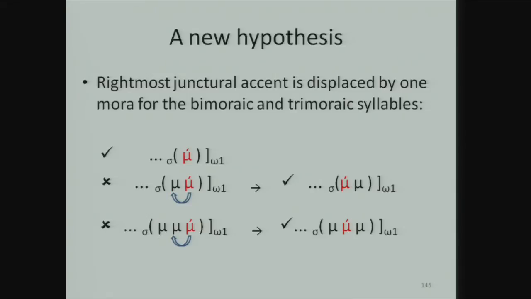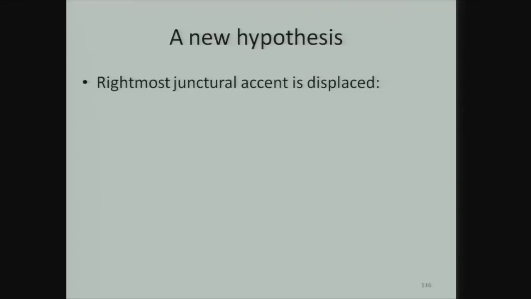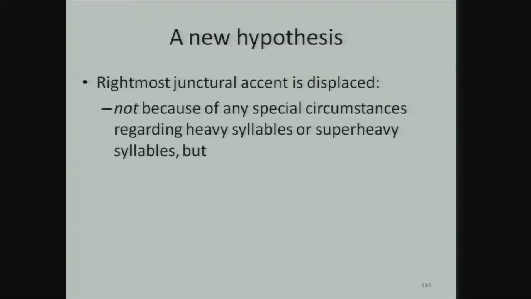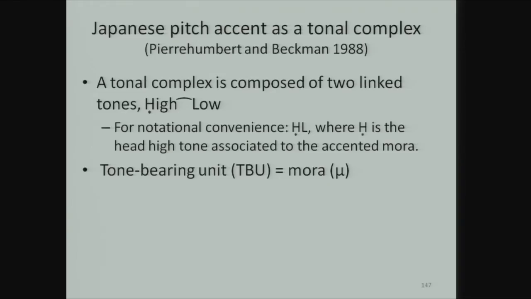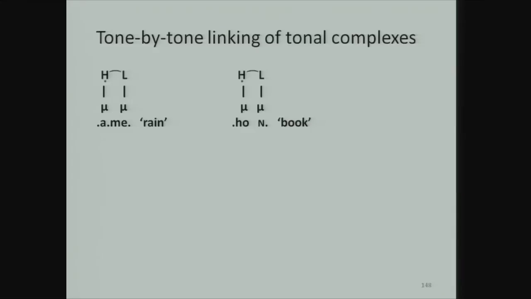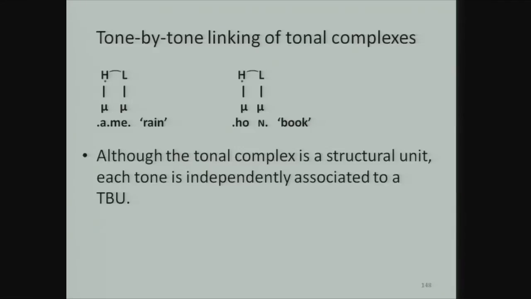in this way. So this is what we think is going on, and that is not because of any special circumstances regarding heavy syllables or super heavy syllables, as has been argued earlier, but because of the bitonal nature of the Japanese pitch accent, together with the universal tonal integrity requirement, whereby tonal complexes prefer to have a single host syllable. So Pierrehumbert and Beckman have argued that these pitch accents are a tonal complex composed of two linked tones, with a starred high and low, and the tone-bearing unit is the mora.